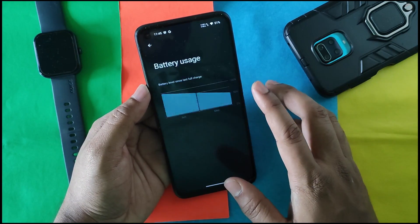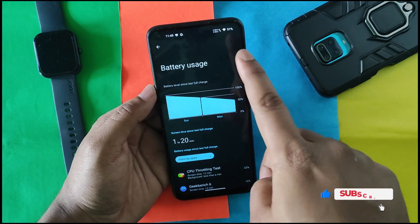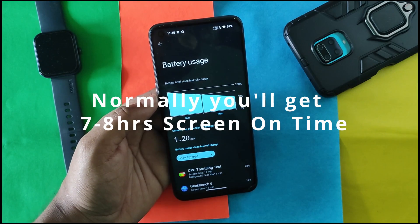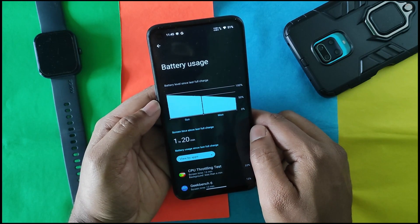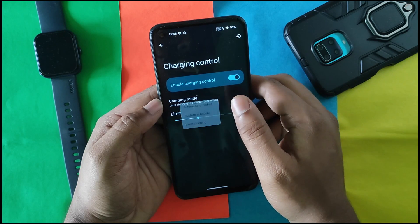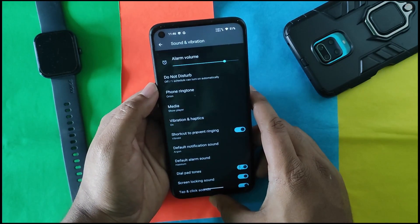This ROM is essentially a battery backup ROM. I forgot to mention battery — I've been using it for two days with light usage and still have 51% remaining. Screen on time from yesterday is 1 hour 20 minutes. The battery backup you can expect with this ROM is around 8 to 9 hours, making it the best battery backup ROM for Realme RM6785 devices. We also have battery saver and battery charging control with options for automatic schedule, custom schedule, and limit charging — where you can set a percentage at which charging will stop.